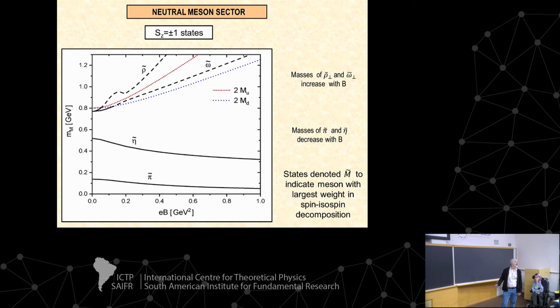Once you are above threshold, a lot of funny things happen. In addition, this bump appears exactly where the omega reaches. So when you are dealing with magnetic fields, actually there are a lot of thresholds. Because since you have Landau levels, each time that you cross a Landau level, you get a new threshold. Okay. So at very low B, there are a lot of thresholds. So in other words, I wouldn't trust much what happens in this region.